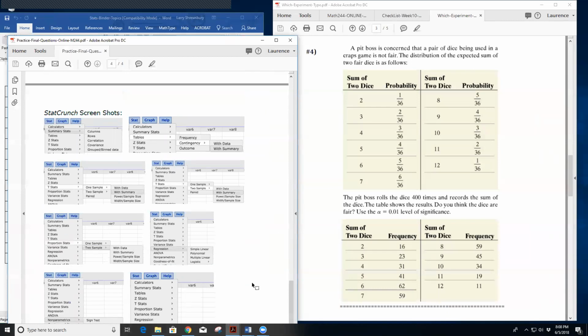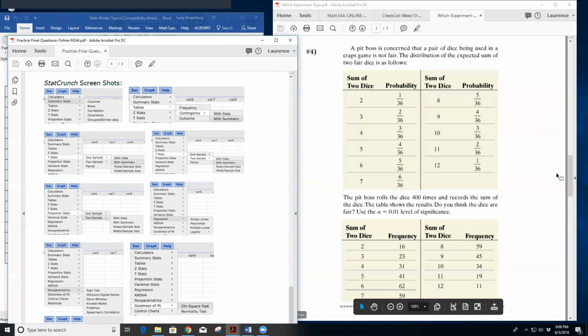And that's why I've got screenshot instructions in case I confuse myself going from one software package to the other. That's why I don't expect you to memorize this, because maybe after this class, you'll be using a completely different software package. But that's okay. The idea is that you recognize which statistical method you need, and then you'll just have to look it up, whatever software package you're using, and they're all going to give you the p-value that you need. And you'll be able to know which hypothesis to go with. And of course, they'll also have the follow-up things.